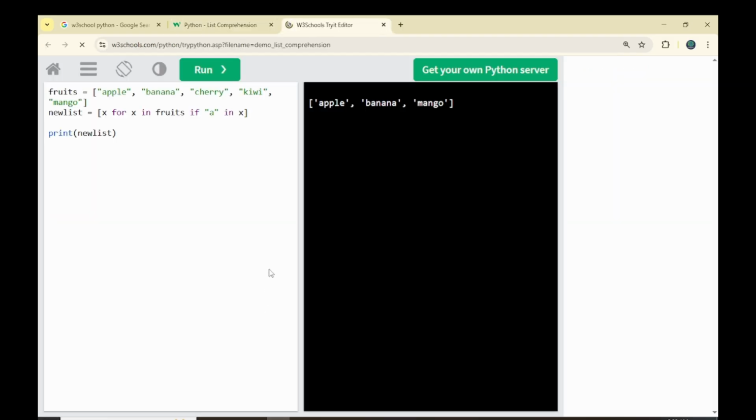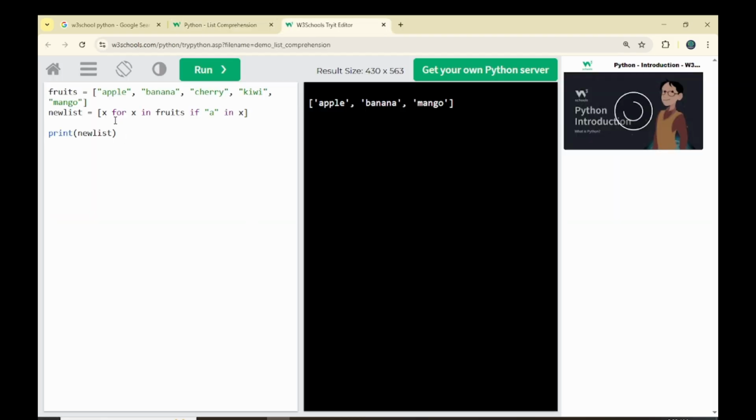Print new list. So we have to practice this kind of thing, because people who are from other programming languages like C or C++, we never saw this kind of thing.